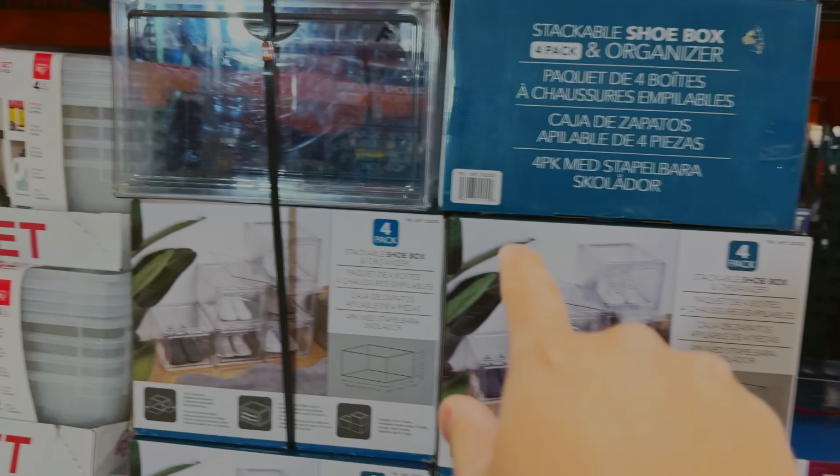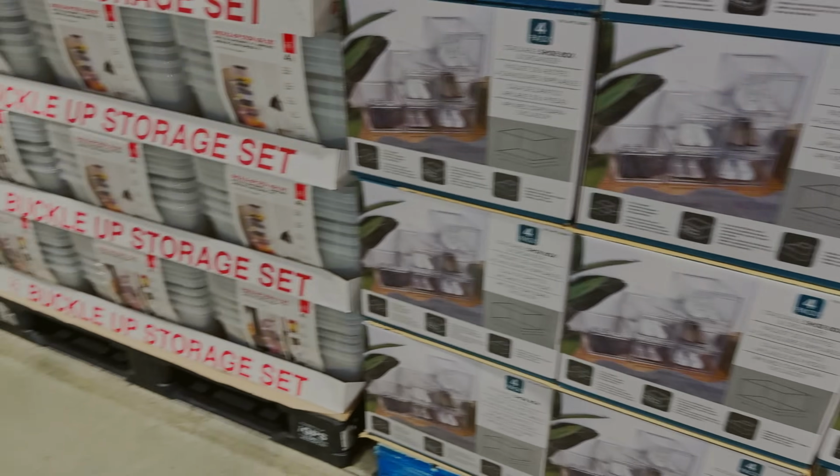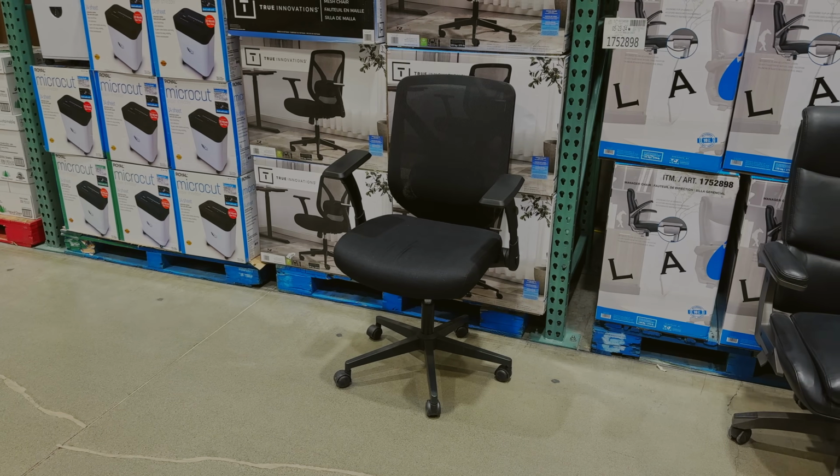I don't know if I want these just because you can see what's inside. I think it'll look cleaner if it's not clear. My wife said this looks like the Ergon office chair. Come on now. It doesn't. Definitely not as comfortable.